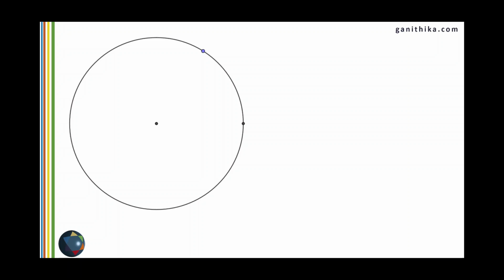We can also measure angles in another unit. Instead of cutting the circle into 360 equal parts, I am going to cut it in a different way. So I measure the radius, and for the same measurement, I cut an arc on the circumference of the circle. So in this figure, the length of the blue line and the green arc are the same.